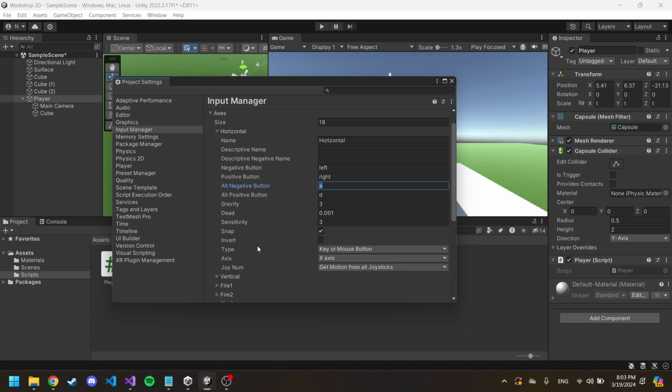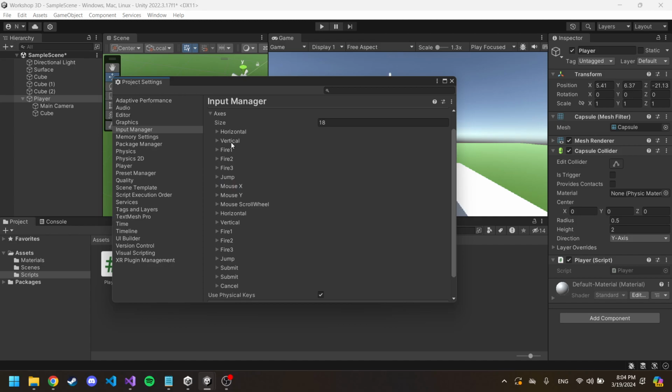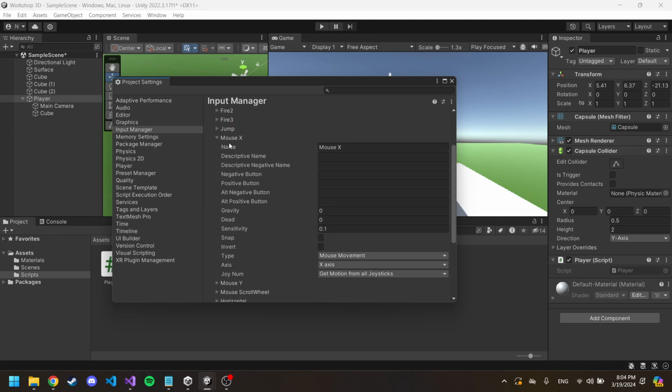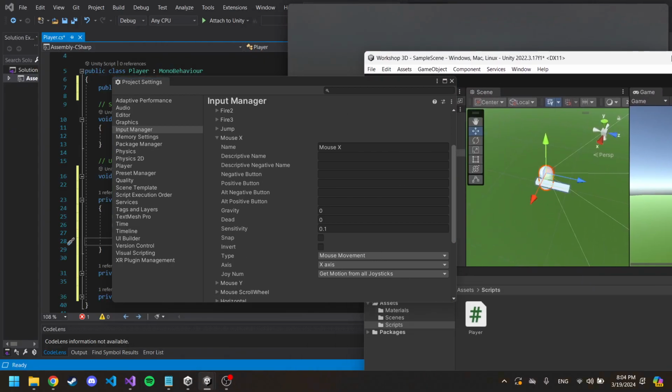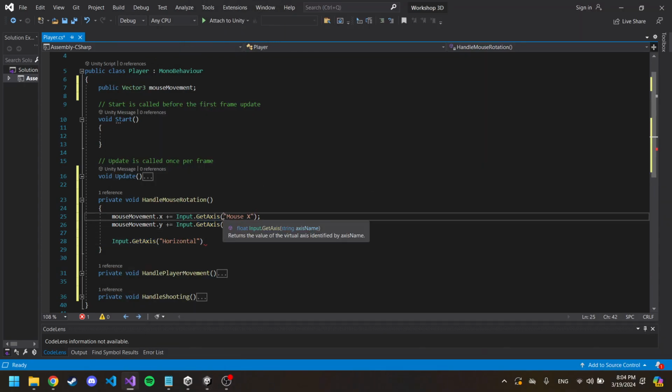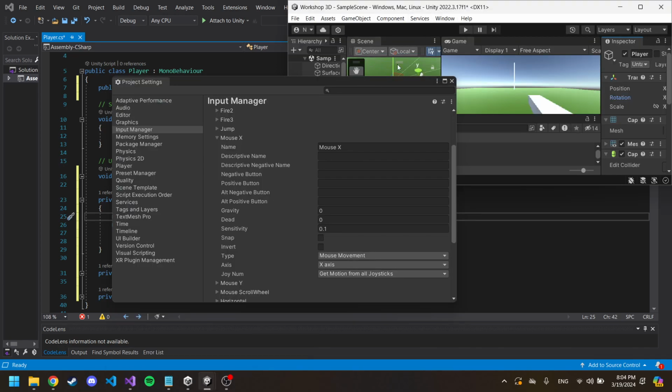These ones will make more sense when we get into player movement. What I wanted to do is show you that they are basically kept in this field. I just explained how Horizontal works. But this part in here, for example, Mouse X, as you all remember, is also configured right over here.